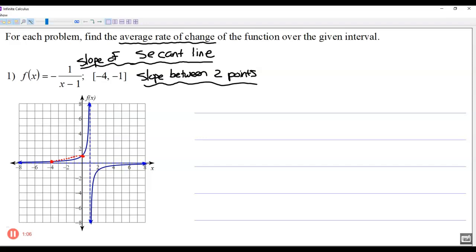Up until basically today, you needed 2 points to find the slope of the line. That's what we're going to do. But just to start talking about where we're headed, if I said I want to find the slope at 1 point, which technically you can't do, you need 2 points, but I can approach 1 point, so I can limit it. Let's say I want to find the slope when x equals 0. So the slope of this line right here. Imagine you're driving your car around a curve, and then you get to that spot, and your wheels kind of catch, and you can't turn, and you're just stuck going with the direction that it flowed.